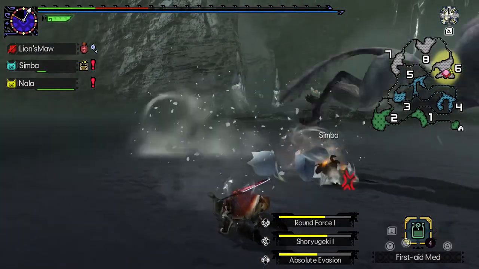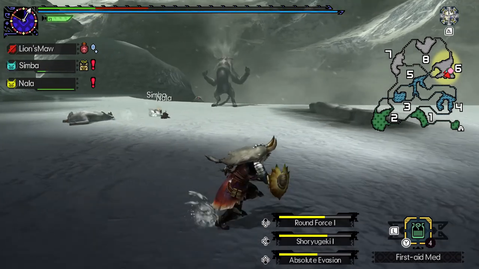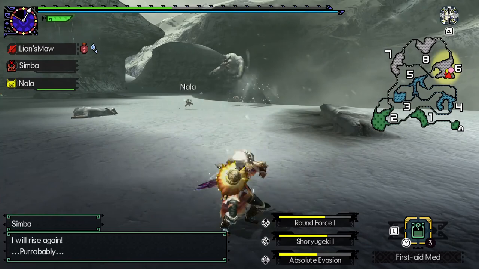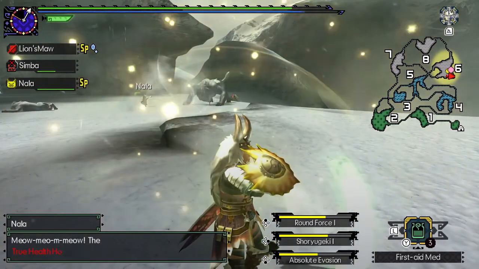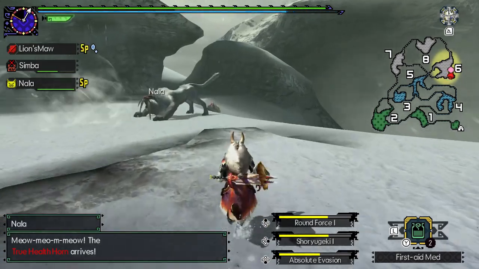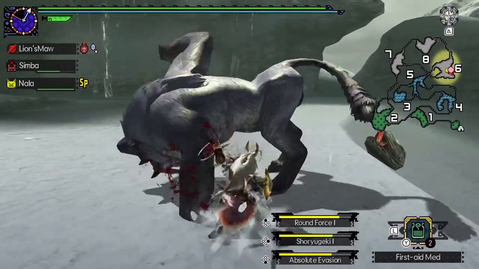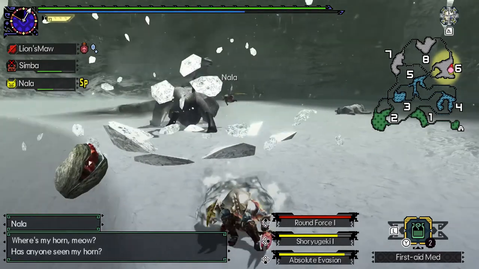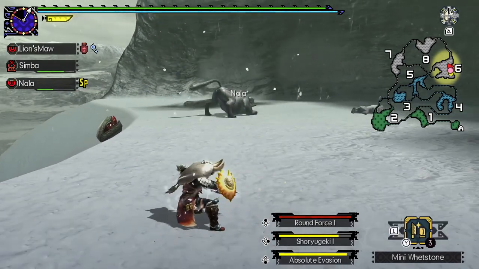Damn it, snowball. Ooh, I'm hurt. Snowball did a lot. He's coming for me. Another ice... Why are you using ice breath from all the way over there, dude? All right, thanks, cats. They heal a ton. The cats are really good in this game. I guess they're really good in World as well, but they're really good. Jesus. Chill.